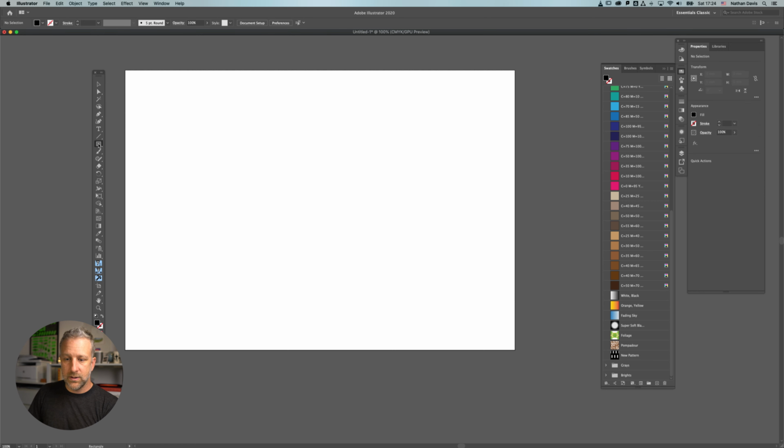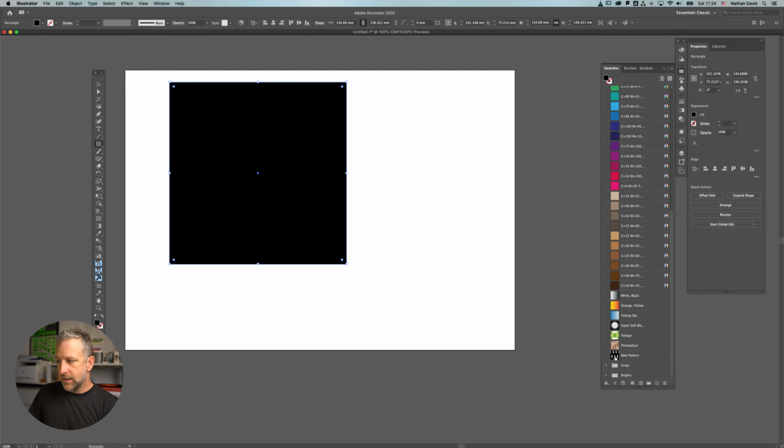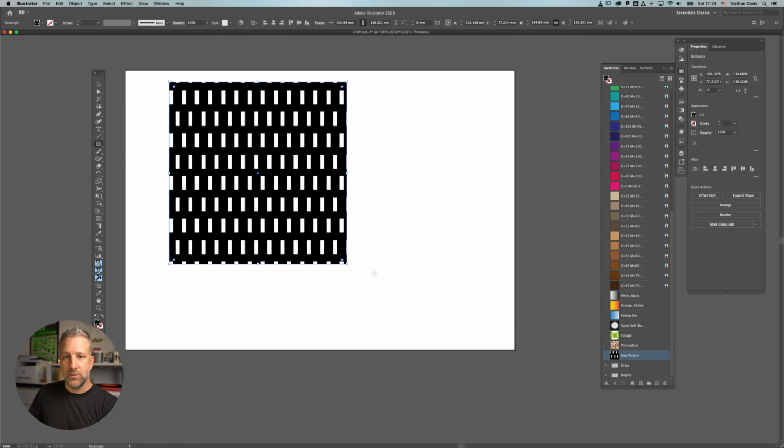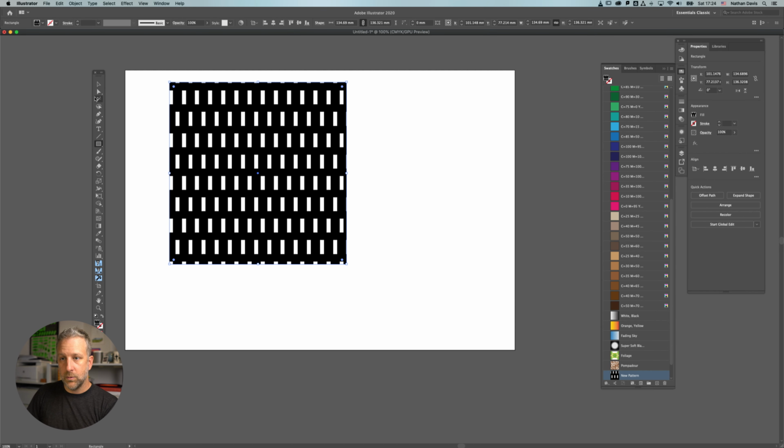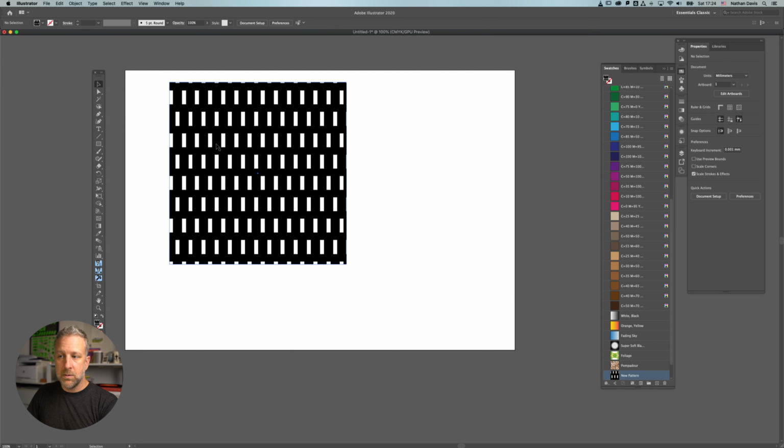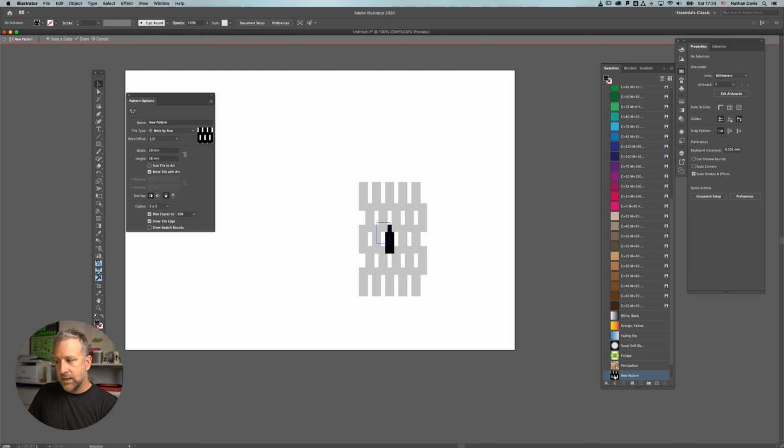So that means if I draw a shape and I click on the swatch, then it will fill it with that swatch, or it'll make it the stroke if the stroke is active. Let's swap back to that because that's not what we want. So once I have that, maybe I'm satisfied and I'd like to make a new one. What if I want to make a variation on this one? Well, you can go back into this one and double click it, edit it. But before you make any edits, you're going to want to go ahead and save a copy. So you save a copy. Let's call this one boxes and say OK.